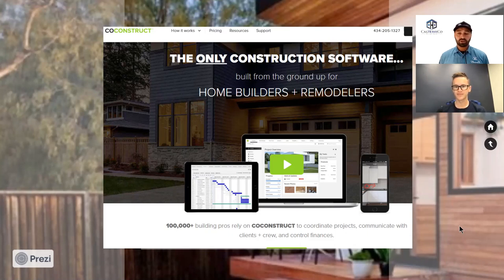CoConstruct helps with proposals as well. When you're picking your selections, you have allowances in there for faucets, ceiling fans. There's no confusion — it's right here in black and white. Here's the link you sent me of the exact ceiling fan you wanted, and that's the one we ordered. Clients love how transparent it is. It's a popular software that a lot of construction companies use to keep in good contact and workflow for their projects.